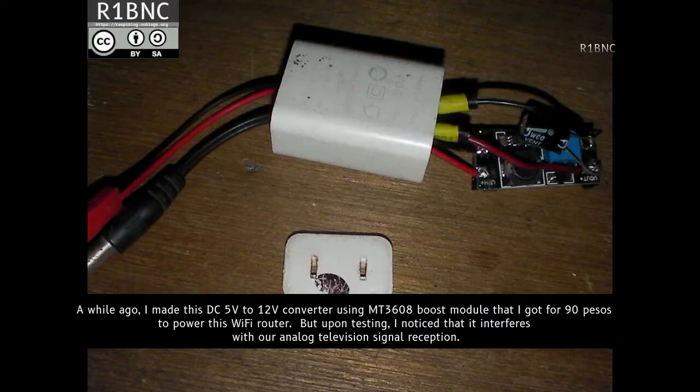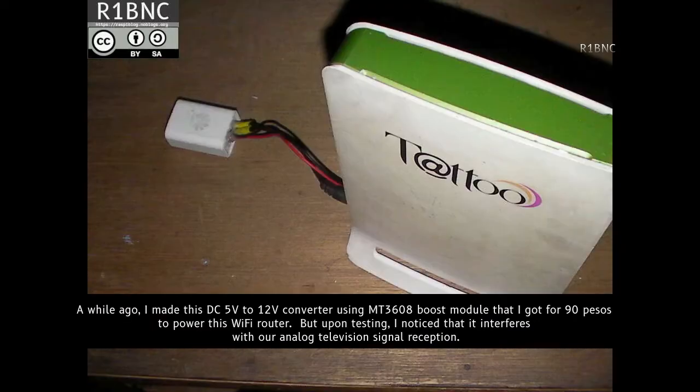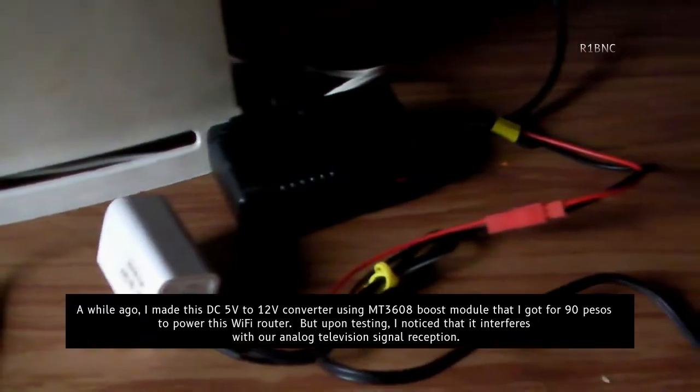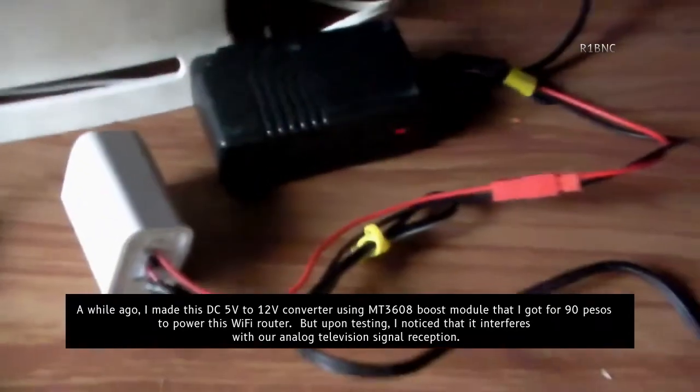A while ago, I made this DC 5V to 12V converter using an MT3608 boost module that I got for 90 pesos to power this Wi-Fi router. But upon testing, I noticed that it interferes with our analog television signal reception.